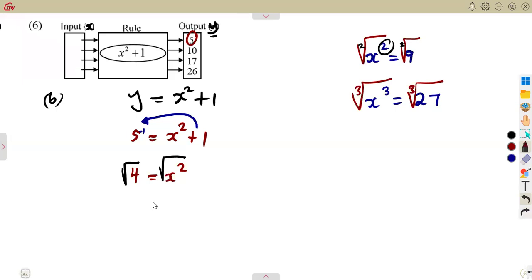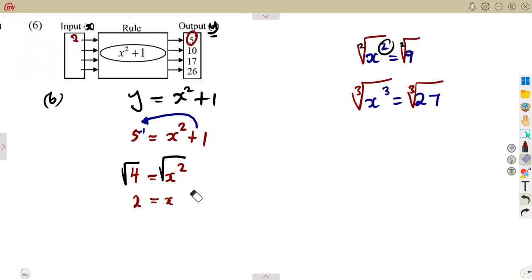So by introducing the square root, we are going to obtain the x value, which is the square root of 4. And in that case, we are going to obtain plus or minus. But in this case, we just write 2 as it is. Okay, do not worry about plus or minus because whatever value that you're going to square, it comes back to a positive. So according to your syllabus, just focus on the positive value. So x in that case was going to give us a 2.